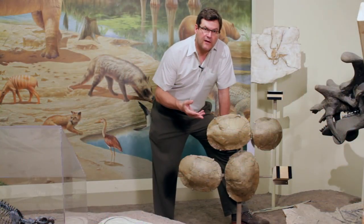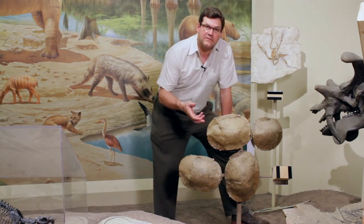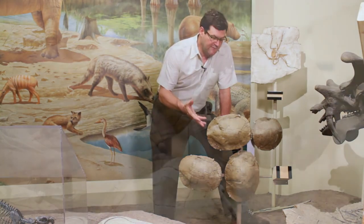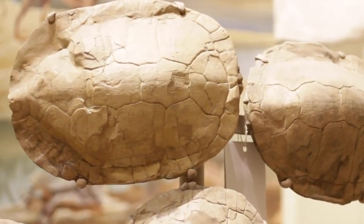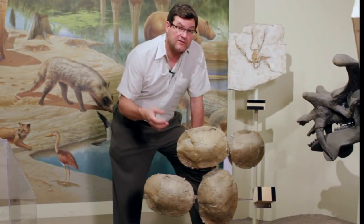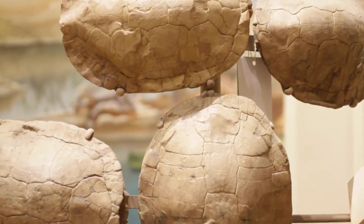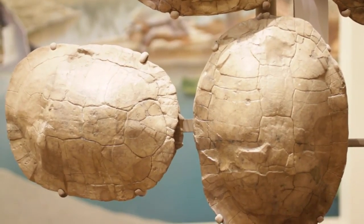Turtle fossils are really common because turtles live in shells that are like little homes, in places like ponds, streams, and rivers — places where sediment is being deposited. So they're actually living in their own coffins and their own graveyards; they are animals predisposed to being fossilized. As a result, when you're walking around in western Wyoming, you'll often find little chunks of fossil turtles. We often joke that turtles used to rule the world because their fossils are so common — it's really just that they live where sediments are deposited and their shells are predisposed to making great fossils.